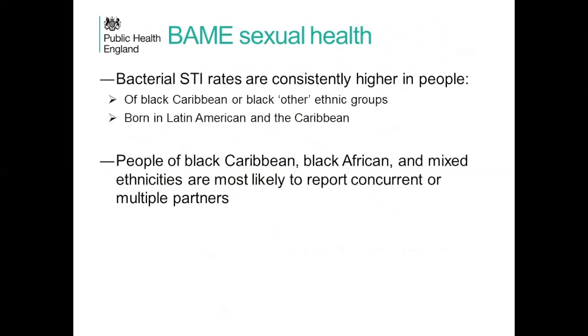So just to go over the results. In BAME sexual health, the bacterial STI rates are consistently higher in people of Black Caribbean and Black other ethnic groups, and in people born in Latin America and the Caribbean. And people of Black Caribbean, Black African, and mixed ethnicities are more likely to report concurrent or multiple partners.